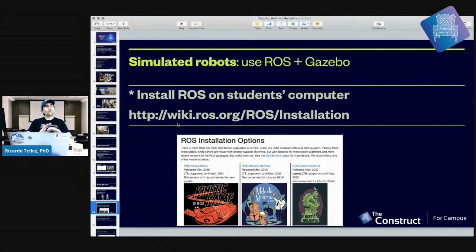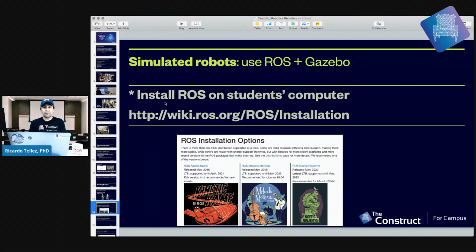So for me, there is no doubt you have to go straight into ROS and Gazebo as a simulator, because it's easier. Gazebo is more integrated with ROS, so it will give you fewer headaches. Then you have to go to ROS with Gazebo. And in order to provide ROS and Gazebo for the simulations of robots, you need to install all that in the computer of the student. To provide this installation, you have several options.